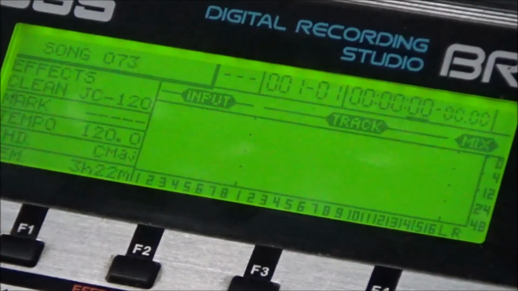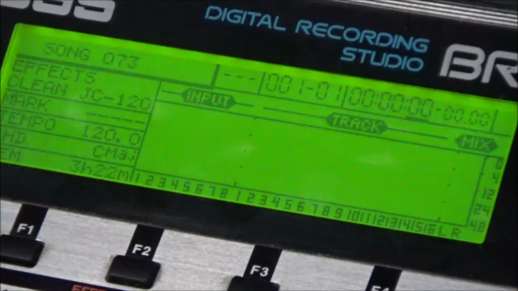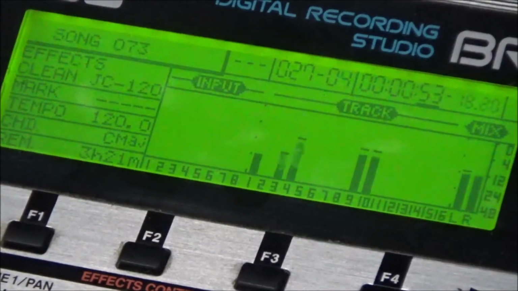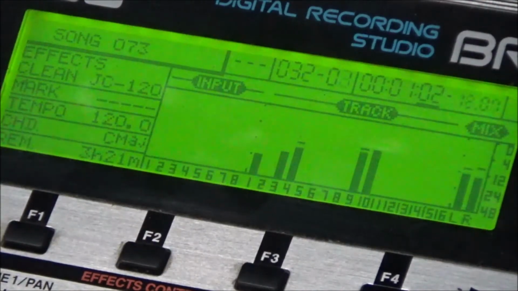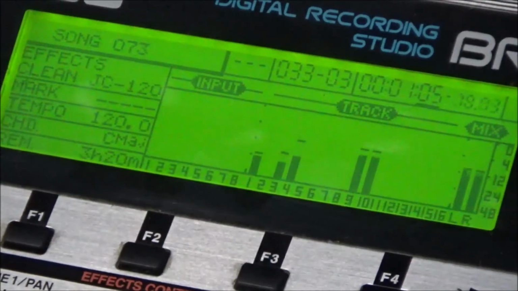Okay, so I'm gonna bounce everything down to one track now, which means the music, with all the guitars and stuff, plus now the pianos. They're all gonna be bounced down to one track, so I can go ahead and do vocals. So let's give it a quick listen, see how it sounds with the piano, make sure all the levels are good, and then we can move on. And try doing some vocals.